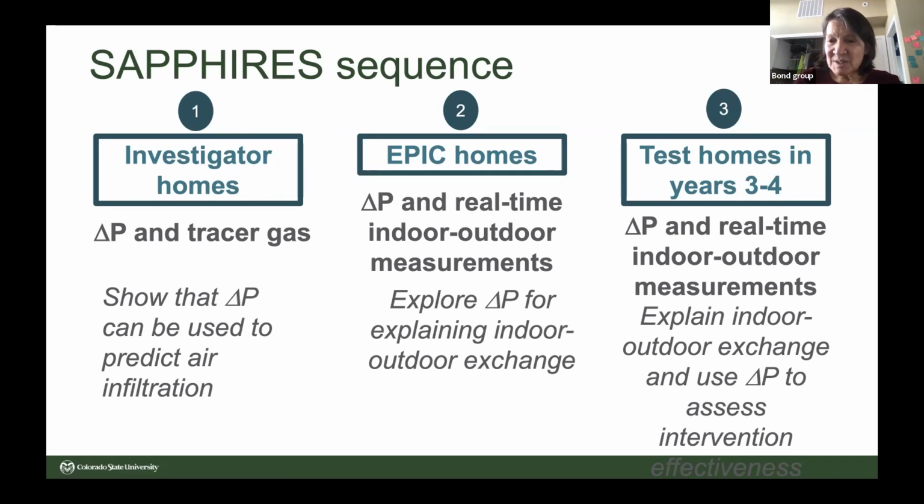So our ultimate goal is to be able to reliably use the Delta P method and understand it, and know what it might mean for infiltration. And we will do that with a sequence of intensive measurements in a few friendly homes, and then some homes that are in Fort Collins that don't require a lot of travel where we add Delta P. So I'm happy to take questions on that. And after that, the remainder of this discussion will be the logistics of including Delta P in Ellison's project.